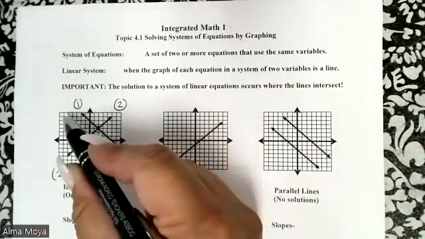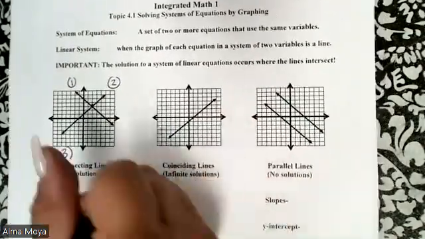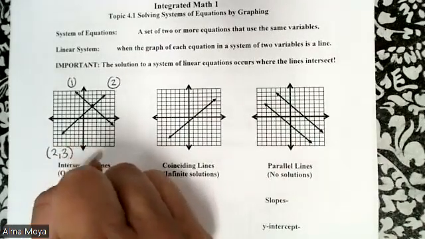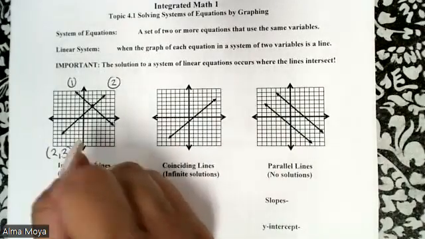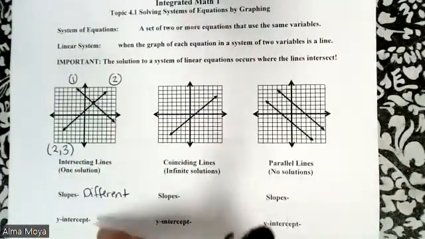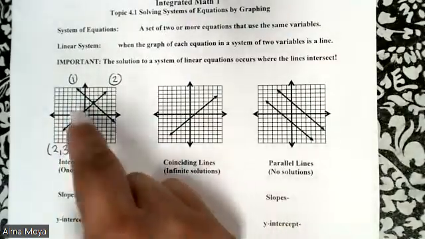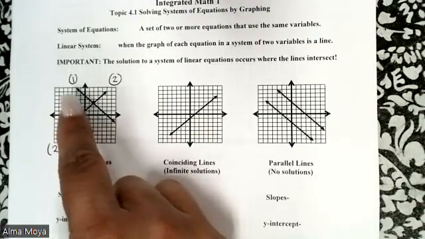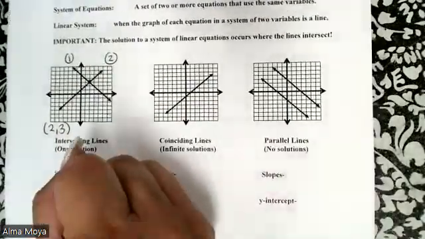Now, one thing I notice about these is that the slopes are different from one another. So the slopes are different, which means they will intersect each other at some point. And although the y-intercepts are different here, it really doesn't matter, because the y-intercept could be the same exact thing, since that could be the point of intersection. So your y-intercept doesn't matter.